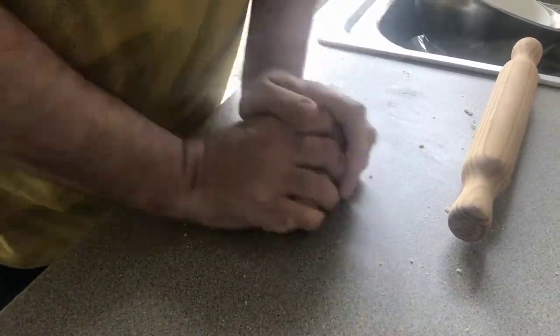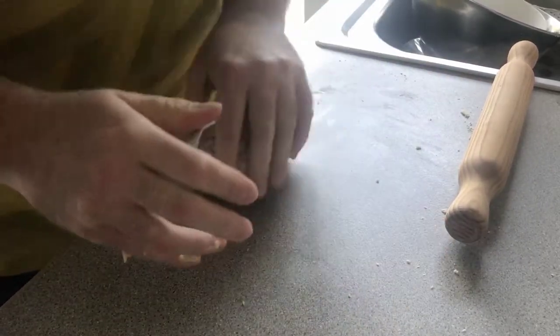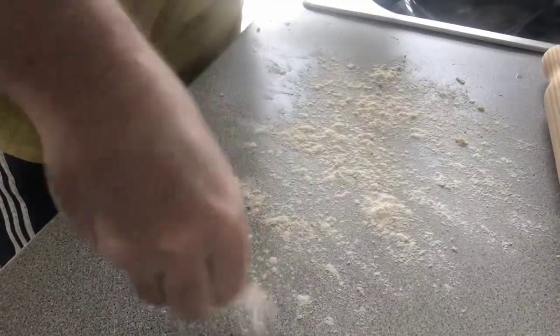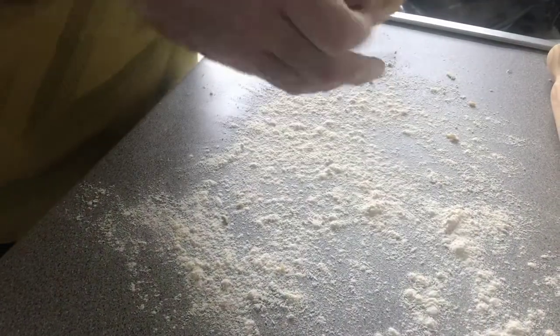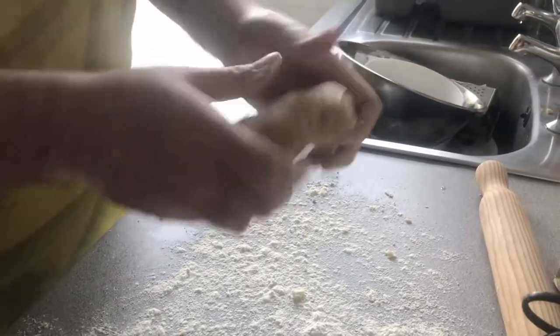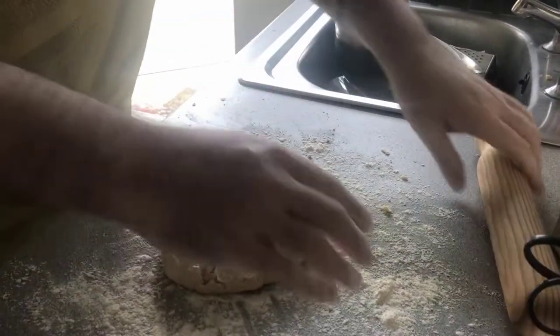So, we always taught at college when we were learning, you rest your dough, then roll it out. We're going to cheat. We're going to roll ours, then rest it. So we're going to get our dough here, run it in a rough circle, because it will shrink. So then we're just going to roll it.